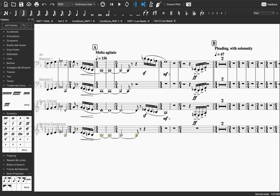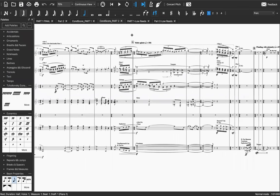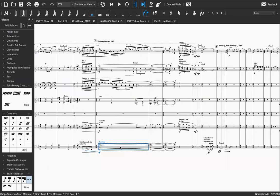This low C or D or A, depending on which instrument you're playing, is the root of a chord that is a B flat minor over a C pedal. So let's look very carefully at the condensed score since it's a little bit easier to see. If you look down here at the lowest staff where all the low reeds and trombones are notated, you'll notice there's a C down here. But then there's a B flat minor chord, which is spelled B flat, F, B flat, D flat, or if you put it in root position, B flat, D flat, F.